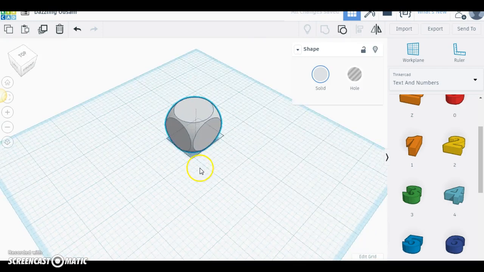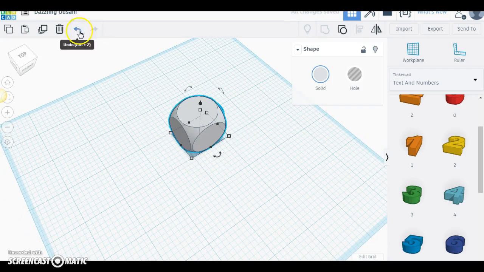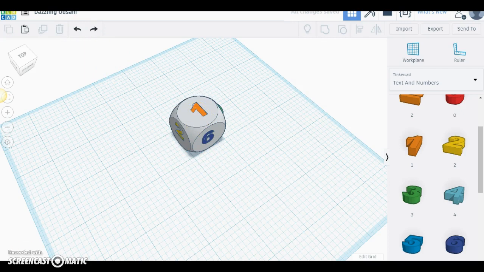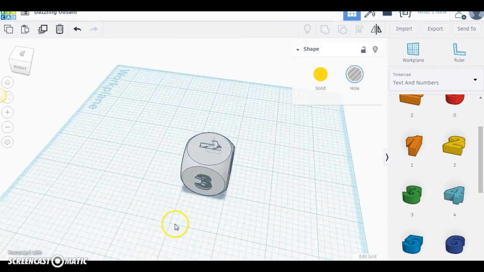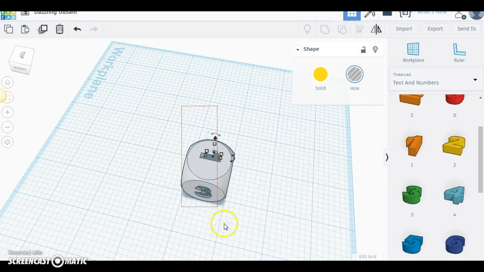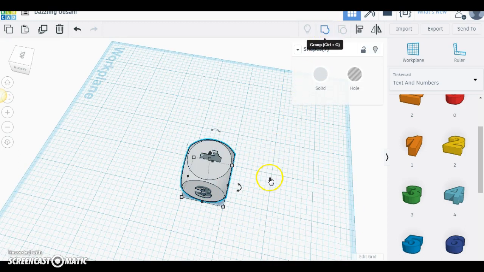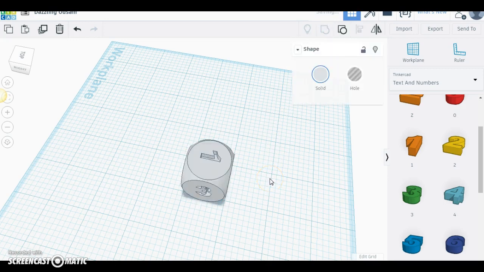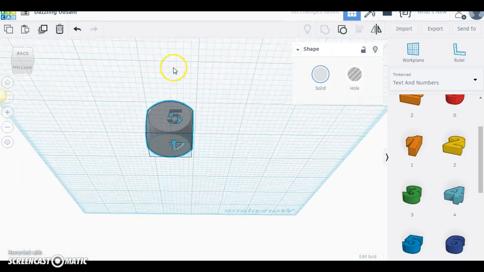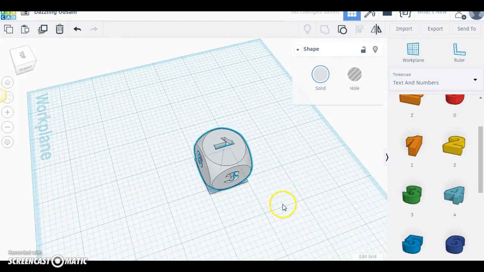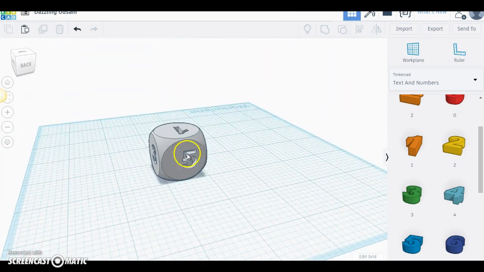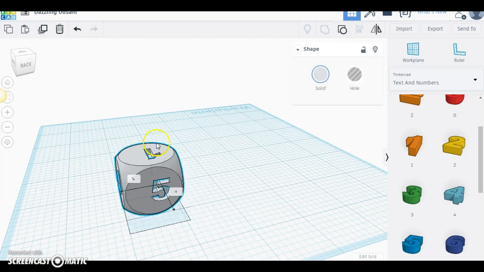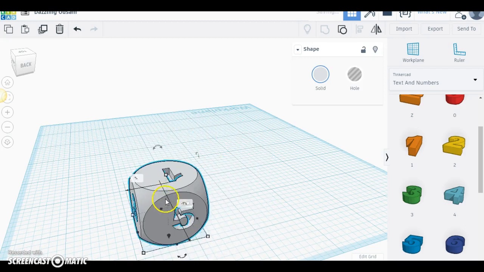Then when you've made them all holes, you window it and group them, and it will lag a little bit, but eventually you'll get your holes. You'll get your holes as your numbers, and that's basically all for this video.